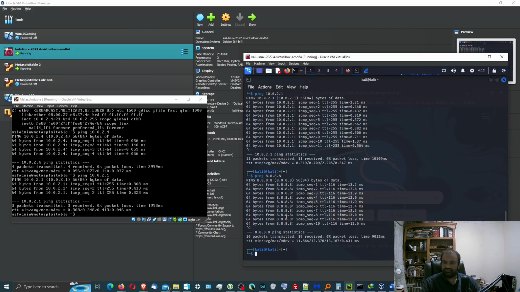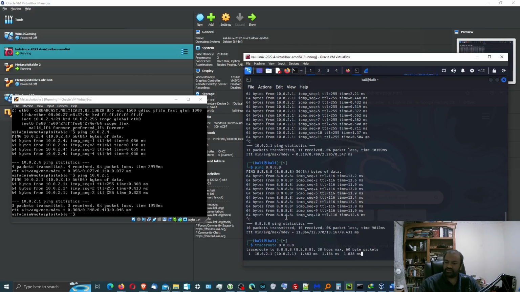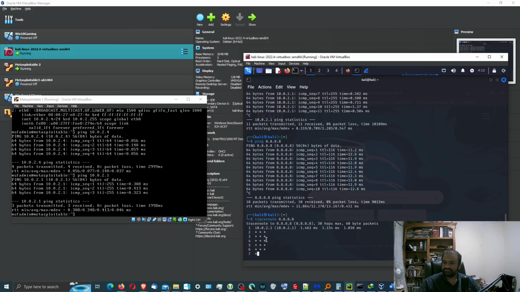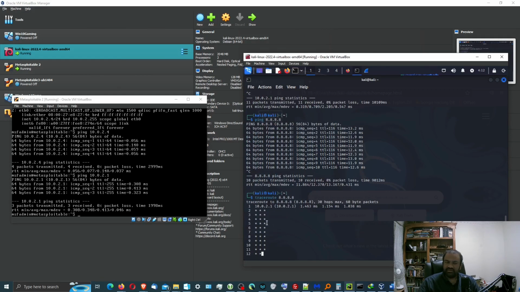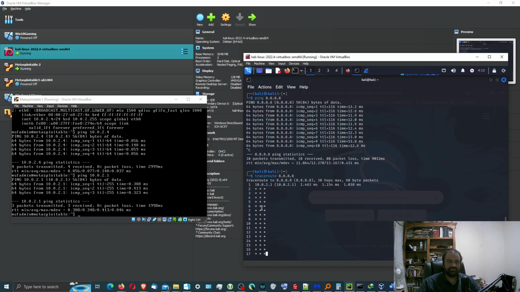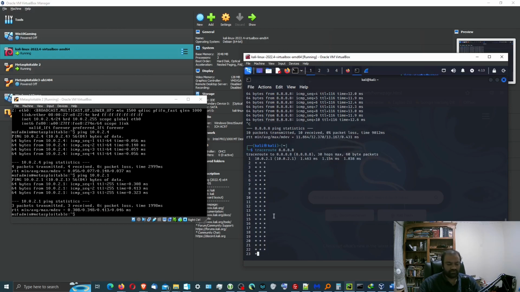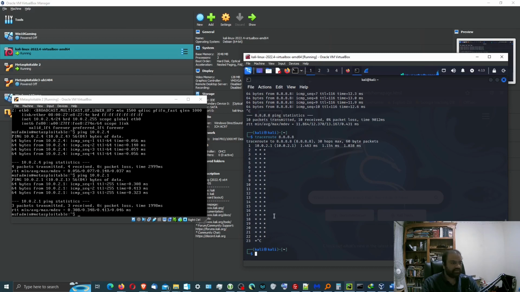Another command we should check is traceroute. Traceroute is essentially like a ping to an IP address, but it tells us all the hops our machine goes through to reach Google's DNS server. Don't worry if you see output like this, which is basically nothing. A lot of web servers disable responding to traceroute because it is used for denial of service attacks. So don't worry if you can't do this one. All right, we'll cancel that.